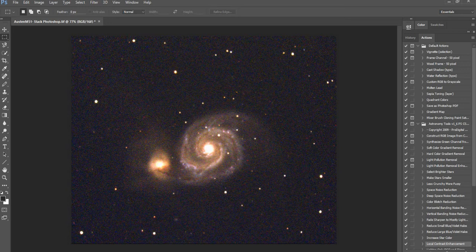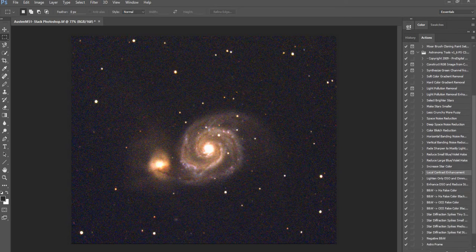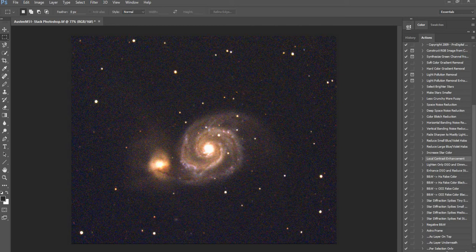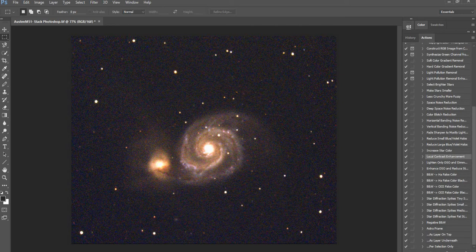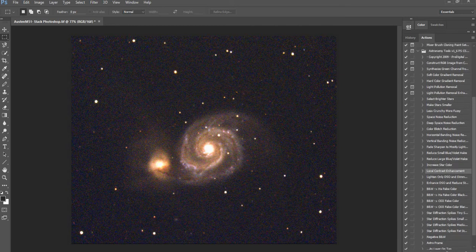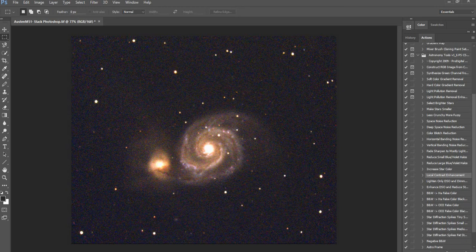So we have Astro Tools, Astronomy Tools, a set of Photoshop actions. They're what we used to call in the old days macros, a whole long list of commands, and they all accomplish one goal. So I'm just going to show the astronomy tools because that's the only ones we really need. Let's just put this like that. There we go.